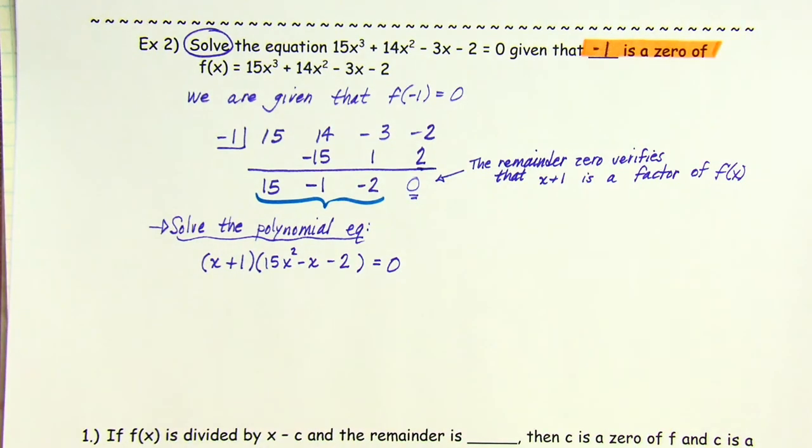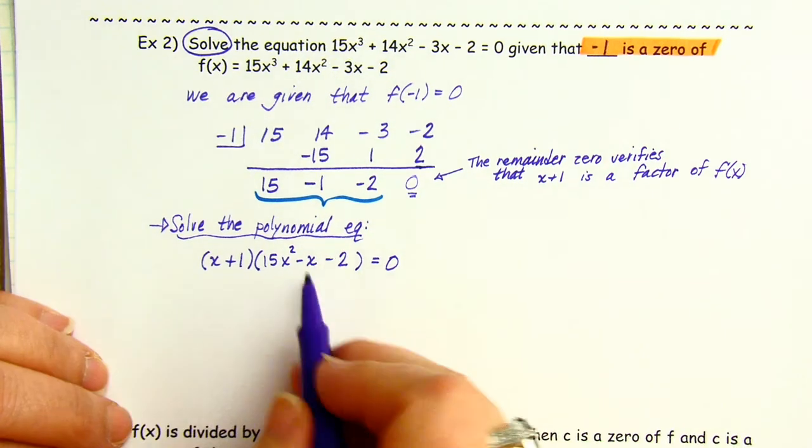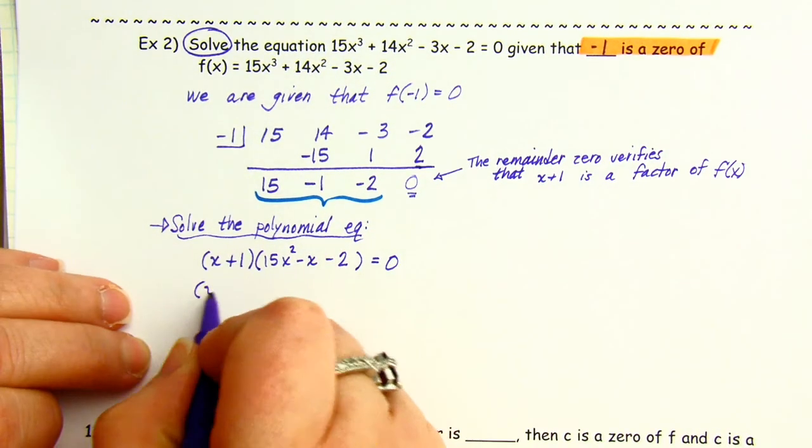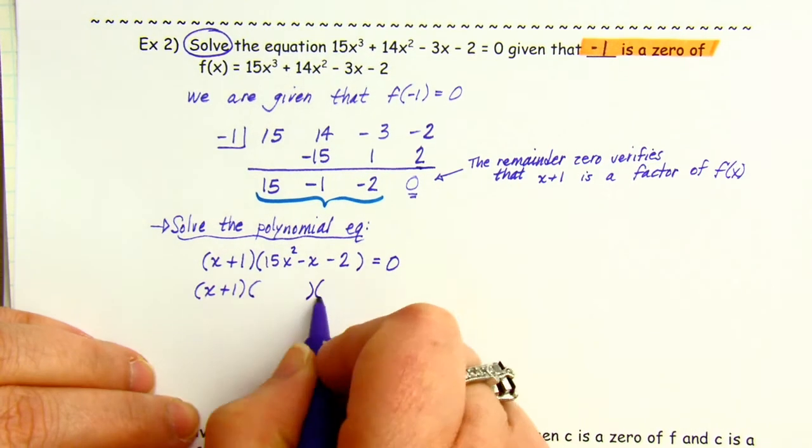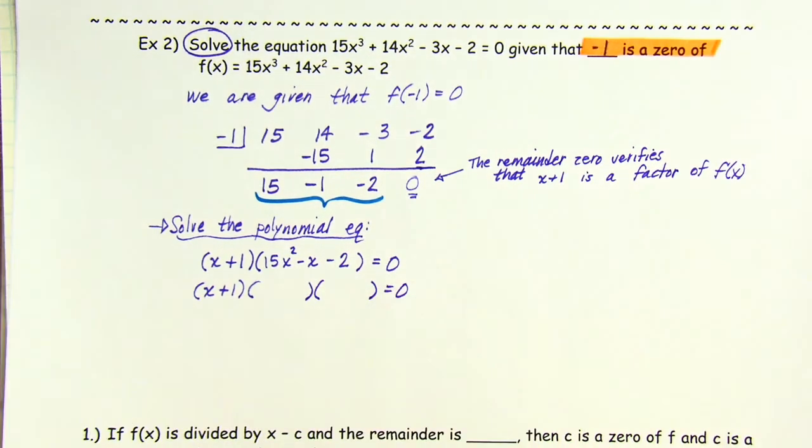And then what you do here to find the other zeros is to factor this. So I've got x plus 1. And you have to bring back your factoring skills. Remember, if this doesn't factor, then maybe there are no other zeros. Or maybe you can complete the square or use quadratic formula to find some zeros. That does happen with these problems.